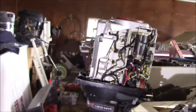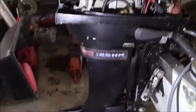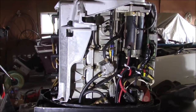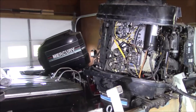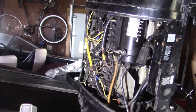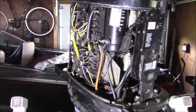Now, I happen to like these inline sixes, so this boat has been converted from its original Chrysler motor to one of these Mercury inline sixes, in this case a 125 horse 1250, which was only made for a pretty short period of time. And I happen to like these because they have the older style fuel pumps and carburetors and stuff like that. The newer ones, like we have over here with the more modern coils and switch boxes and stuff, yeah, they're pretty cool, I suppose, but I've got a couple of them that'll be channel projects at some point in time. This one right here is a runner. Got good compression, good spark. You know, it just needs a job.